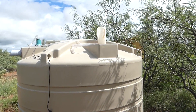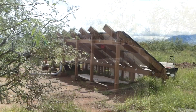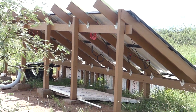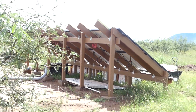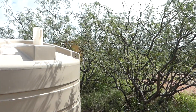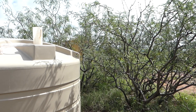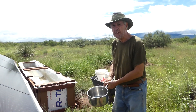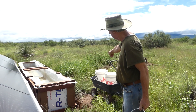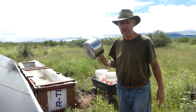In a perfect world I'd have enough hose to run directly from the rainwater harvesting tank over to my 1200-gallon tank and do a direct pump transfer. But I don't have long enough hose, and going to Home Depot would waste the whole day. So I'm going to haul it by hand. I found that pumping into buckets is actually slower than the old manual dip method.